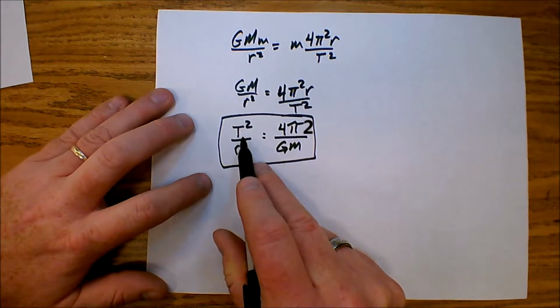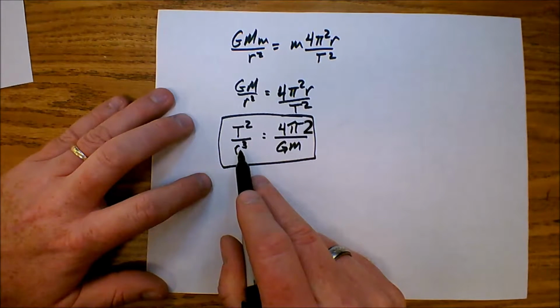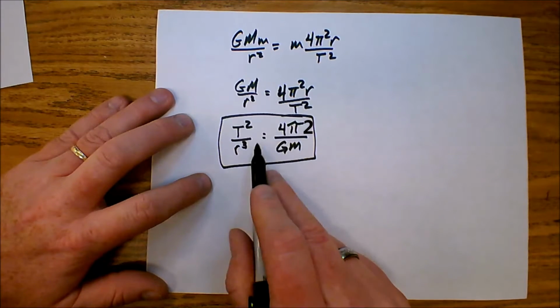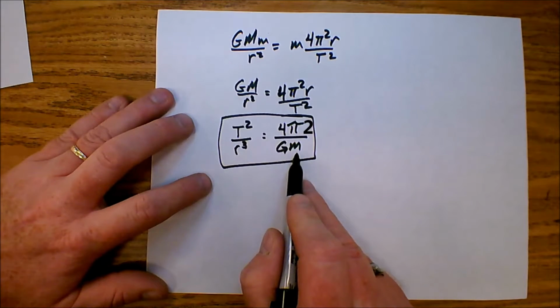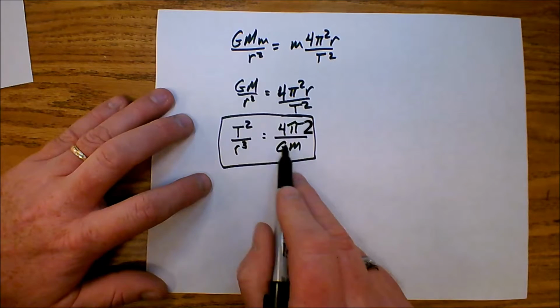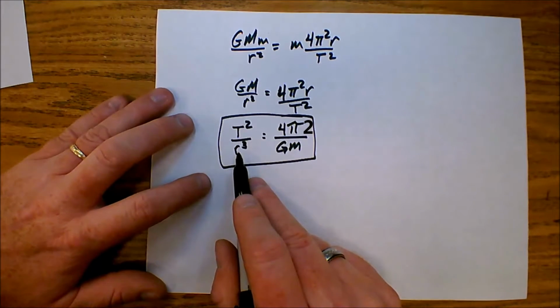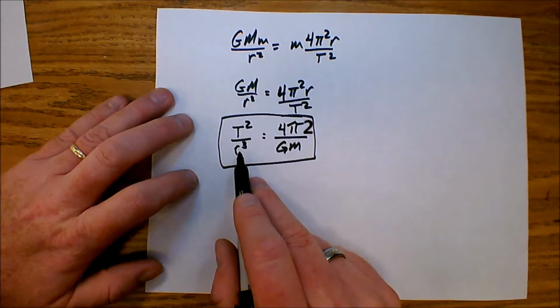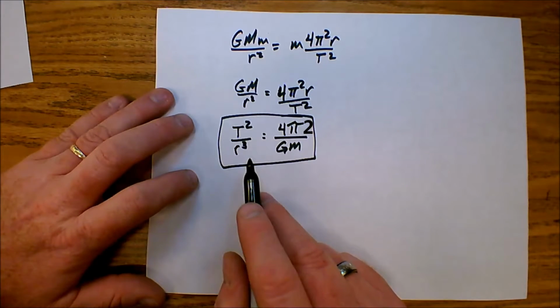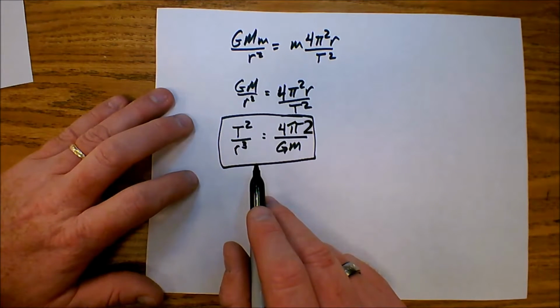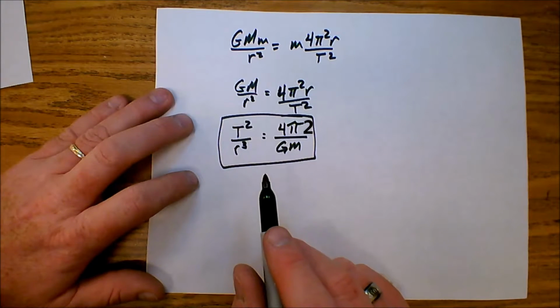So if I know the period and the orbital radius of an object that orbits the sun, I can use this formula to calculate what the mass of the sun is. Remember, M here in this formula is the mass of the central body. I can also use this to calculate things like the period of a satellite or the orbital radius of a satellite, those types of things as well. But that's basically how you derive Kepler's third law, by looking at Newton's laws, his law of universal gravitation and his second law of motion.